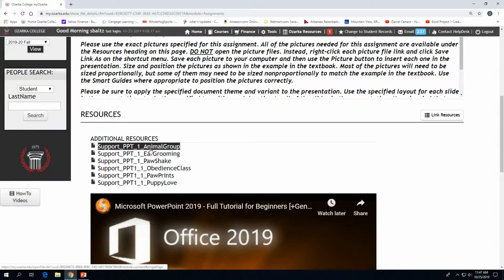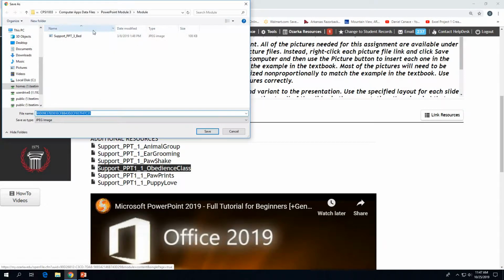To save each one, right click on the link and then click Save Link As, and the Save As dialog box will open. Type in the file name, basically the name that you see down here. For example, this one would be support_PPT1_1_obedience_class, and you would type that into the file name box and then navigate in the upper pane to wherever you want to save the data files.